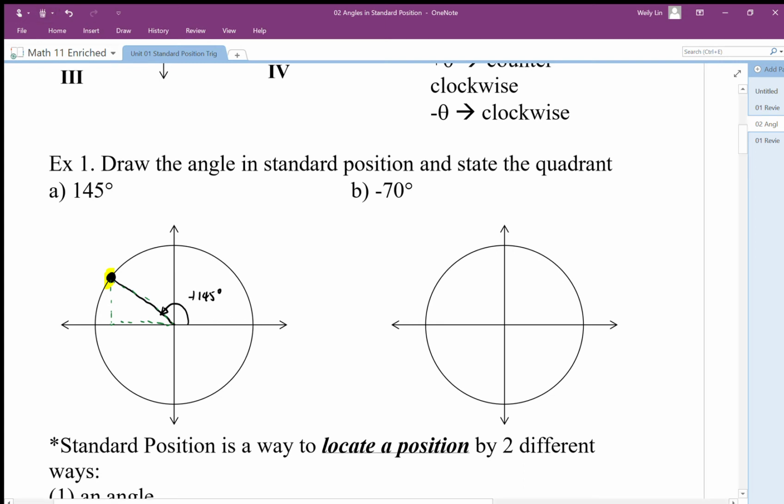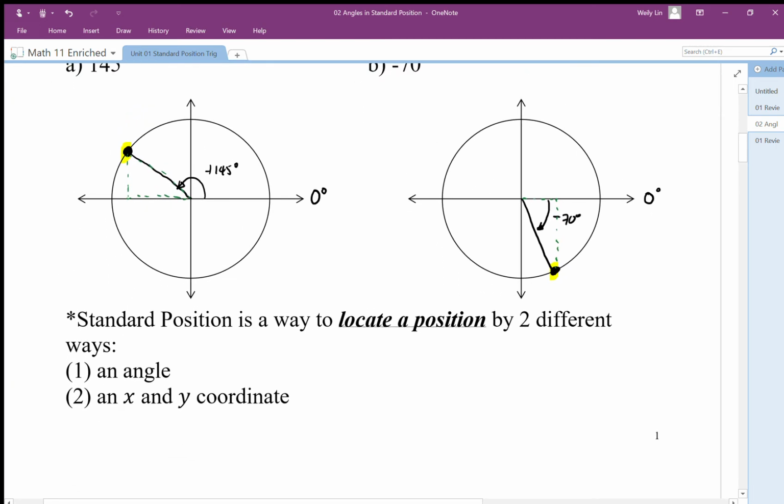So what about negative 70 degrees? Negative 70 degrees is going to rotate down from 0. This is what we call our initial arm. That's always 0 degrees. Now we're going to rotate down 70 degrees, so somewhere about there. And now that dot is the position that describes negative 70 degrees. So negative 70 degrees is the angle description of that position. That dot represents the location of that position, and that location can be described with an x and y coordinate. So again, the position is the most important piece of this.